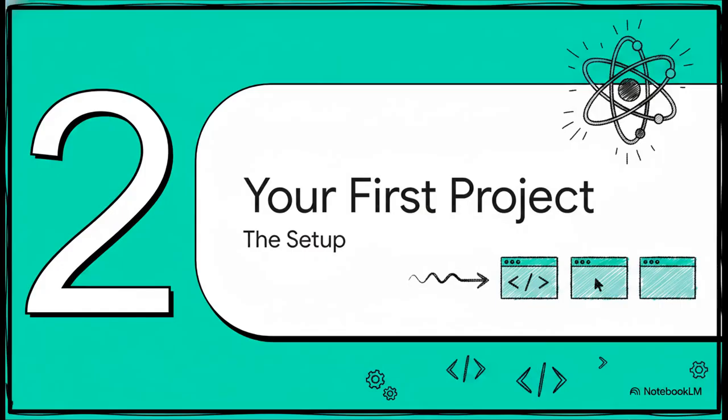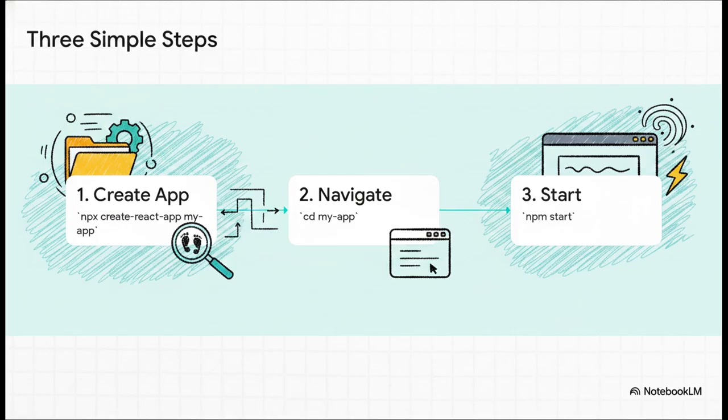All right, enough theory. Let's actually do something. I'm going to show you how to get a React project up and running on your own computer. And trust me, it's a super simple three-step process you can do right from your terminal. First up, you'll run this command: npx create-react-app my-app. This one command is like a magic wand. It downloads and sets up a complete, ready-to-go React project for you. Next, you just navigate into that new folder with cd my-app, and finally, to bring it to life, you run npm start. Your web browser will automatically pop open, and bam, you're looking at your brand new running React app. It's honestly that easy to get started.